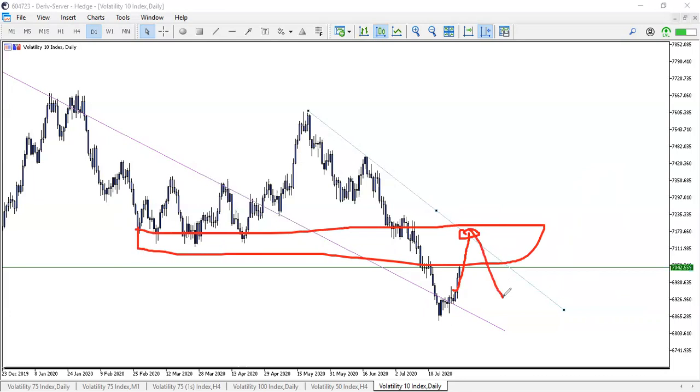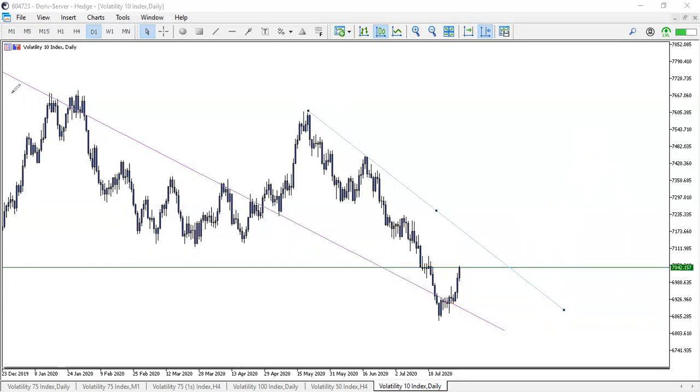And then we'll see it push back to the downside, retest that area over there before we see it push back to the upside. This can lead to either a wick into this little trend line, this monthly trend line that we've got running at the bottom here, before we see price push back to the upside.